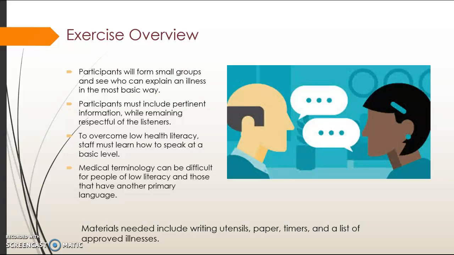This video will include a group exercise to improve communication with patients. Participants will form small groups and see who can explain an illness in the most basic way. Participants must include all pertinent information while making the explanation as simple as possible. The staff must learn how to speak at a basic level to overcome low health literacy in their patients.